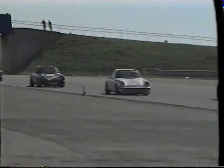Brian Robinson now in 5th place, looking as though he's beginning to pull away just a little bit from Bill Taylor, perhaps to get onto terms with Mike Jordan and Robin Gray ahead of him as they come under the bridge into the braking area for Woodcote. The whole thing closes up once again as they come into the Woodcote complex. Robin Gray looking as though he's just about poised now to find his way past Mike Jordan. And with the race leader on the final lap then, Tony John in number 7 comes out of Woodcote to take the checkered flag, having had a rather quieter life in the closing stages. Barry Williams is second.